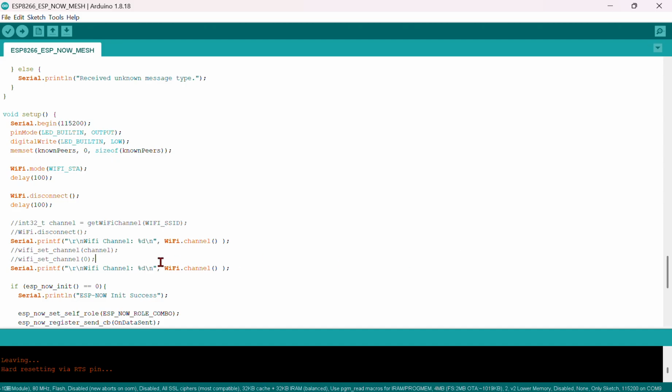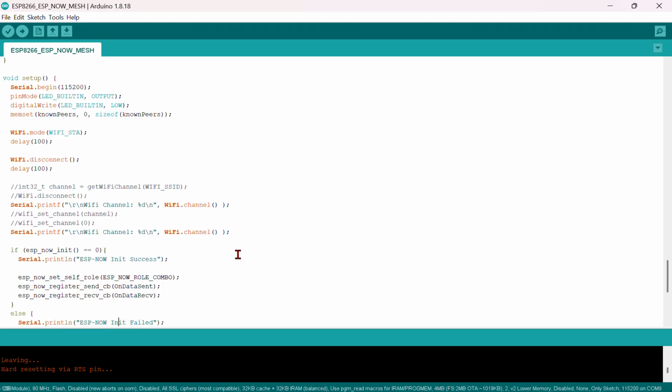Okay, by default we use channel 0 for the Wi-Fi communication, but remember that when we use the ESP-NOW library, we don't need to connect to the Wi-Fi. Please remember this point. ESP-NOW is a low power communication approach, so we don't need to connect to the Wi-Fi.